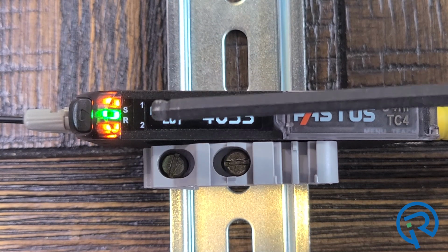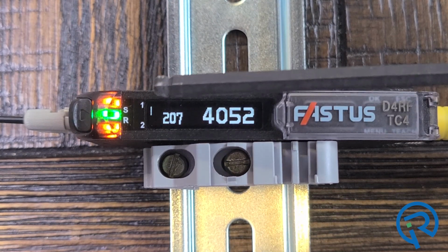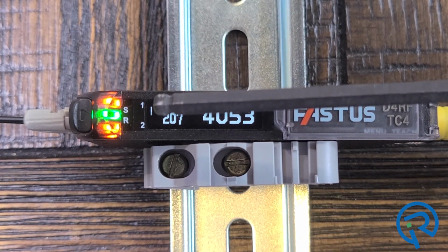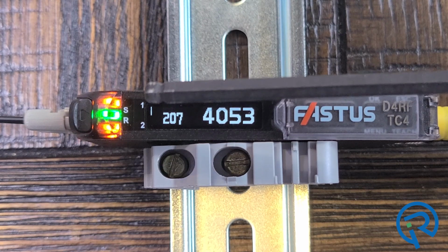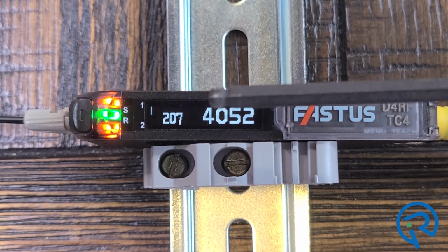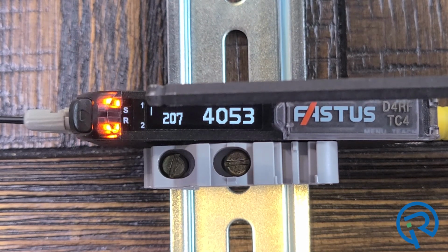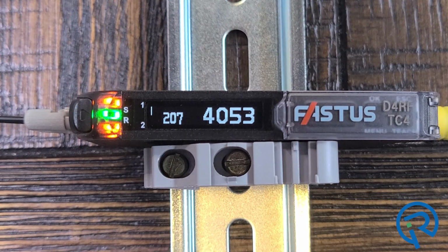Here you'll see a 1 and a 2. This sensor is a 2-channel device, and currently you'll see this little vertical line. What this is saying is that the details of this OLED display are currently showing the channel 1 setting.